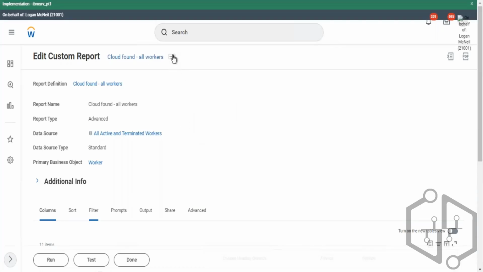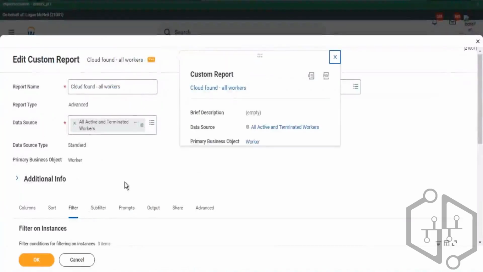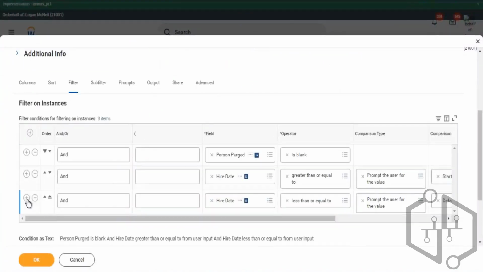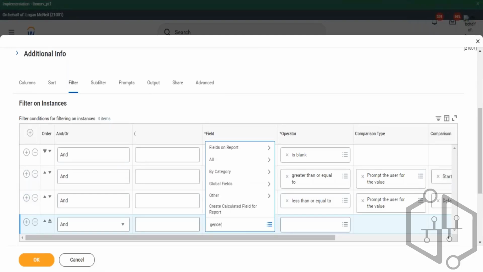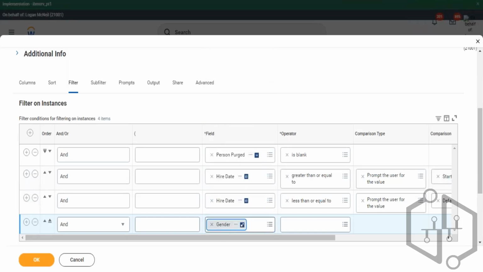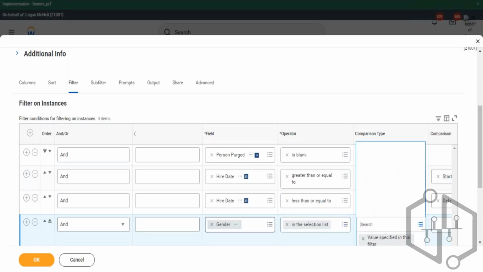So if I prompt another field, let me edit this report. Let's say I want to prompt gender in the selection list, and I'm saying prompt the user for value.